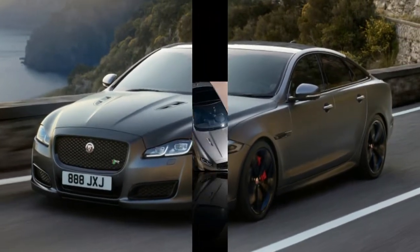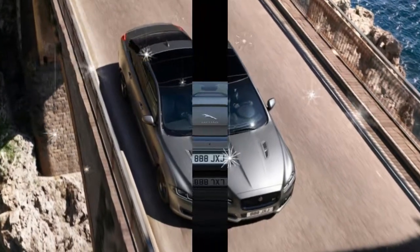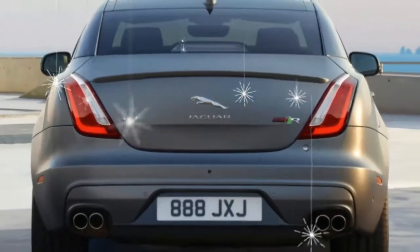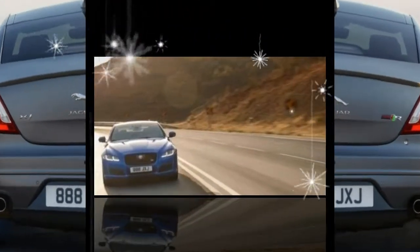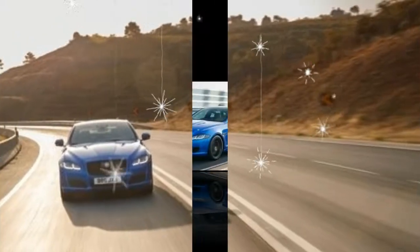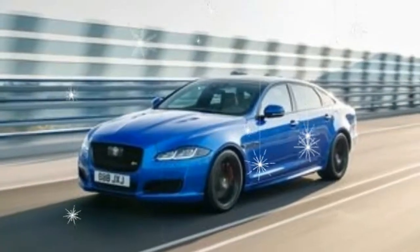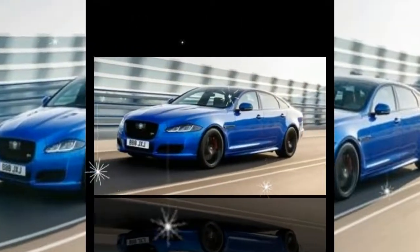In Jaguar's not-so-subtle branding of this car, it's as if horsepower is some kind of abstract, intangible idea, something that cannot be seen nor heard nor felt. But in the XJR 575, those workhorses can very much be seen and heard and felt, and the best advertisement of all this power can be found under the driver's right foot.